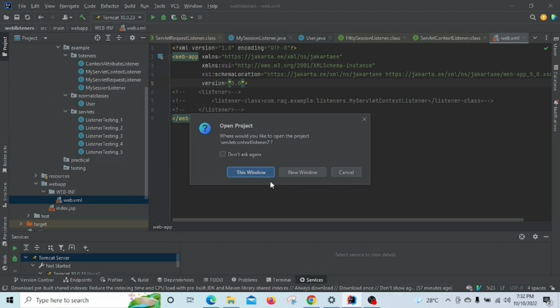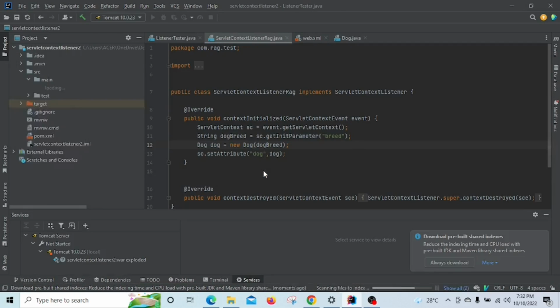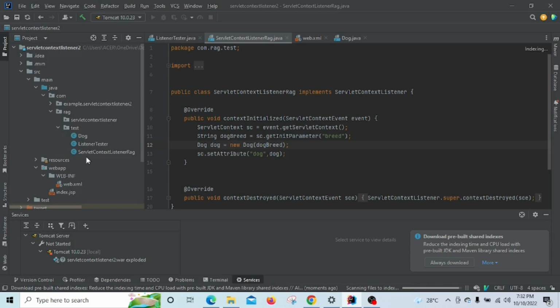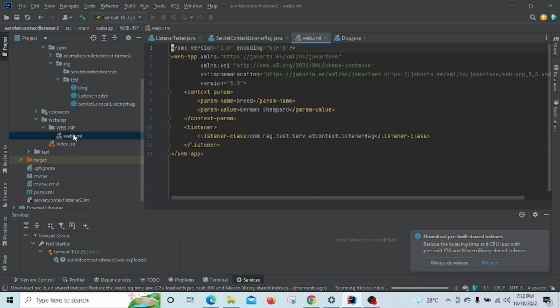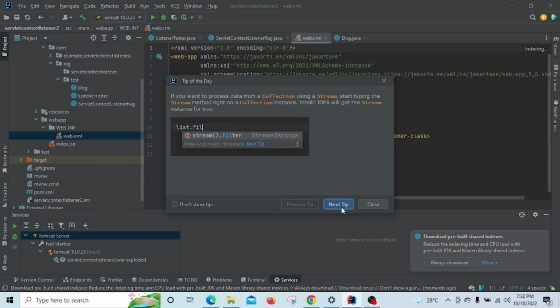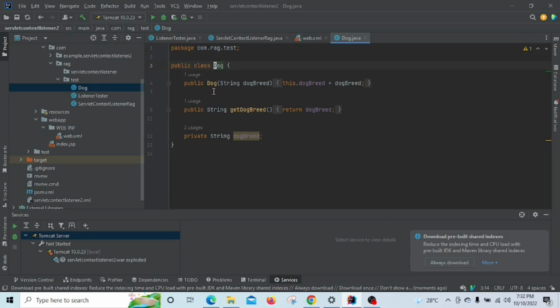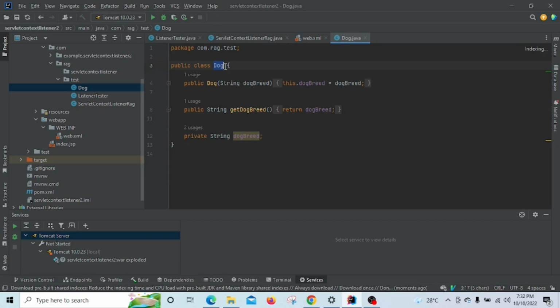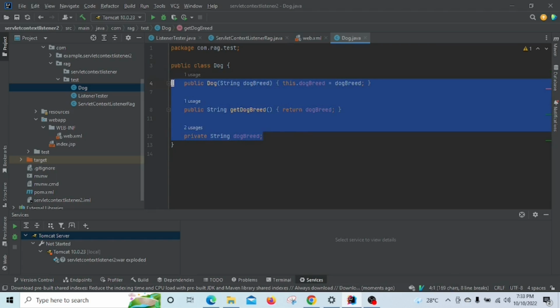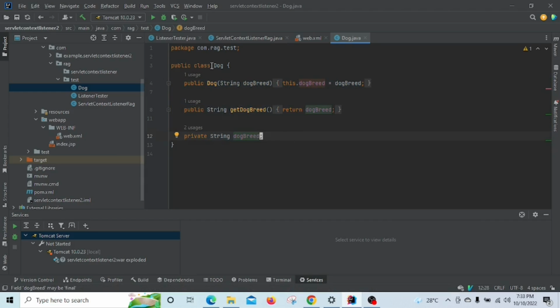Let me show you an example. Here you can map. If I go here, you can see I created a dog object. This example would fit the database as well, so let's go with this example.